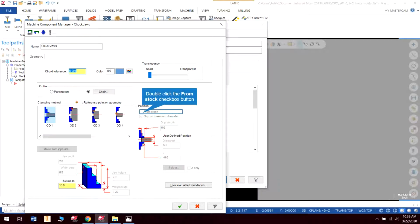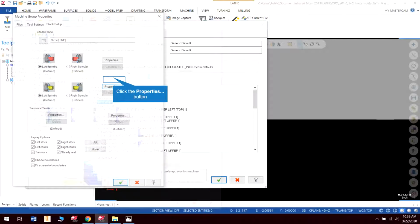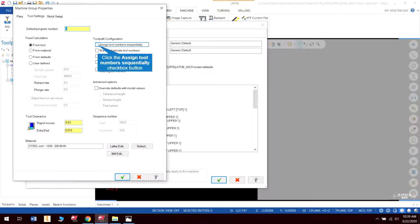Now the thing is, it won't let me do from stock on here. It won't let me actually automatically set that, unfortunately. So if you wanted to go in there and do that, that's a bit of a problem. You can't really do that, unfortunately. But anyway, we've got a lot of it set pretty much correctly, so that is very beneficial.